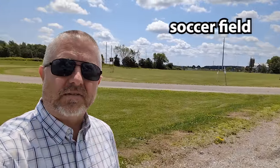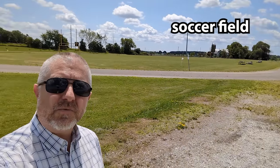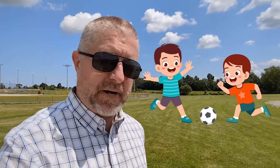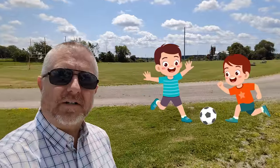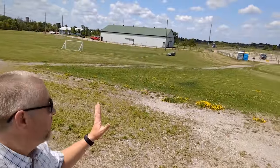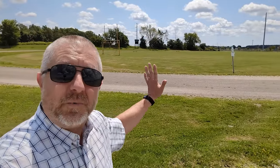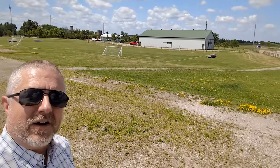So the other common sport here in my part of Canada is, of course, soccer — what some of you call football. If you look behind me, you'll see there is a soccer field. We don't call it a pitch here, we don't call it a football pitch — we call it a soccer field. The majority of people who play soccer in Canada are kids. It's a very popular sport. Parents enroll their kids in a soccer league and they come and play. This is a regulation-sized field, but down there in the distance there are some smaller fields for the really little kids who are too small for a regulation-sized field — they play on the mini fields.